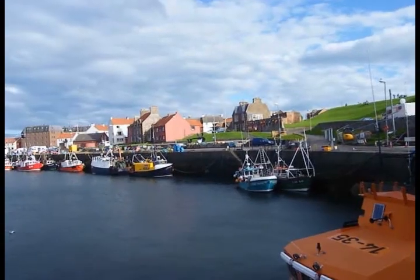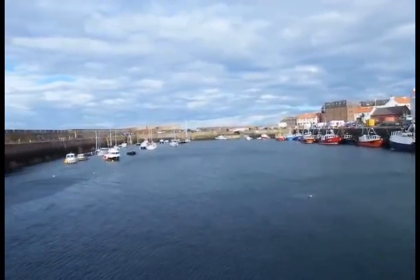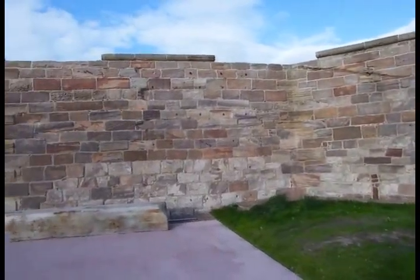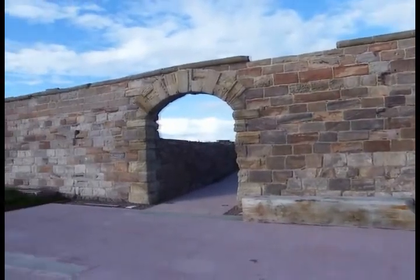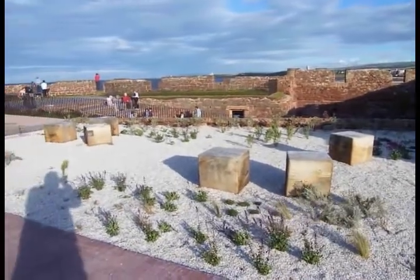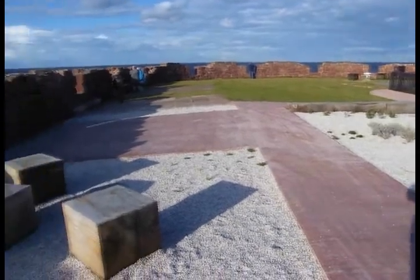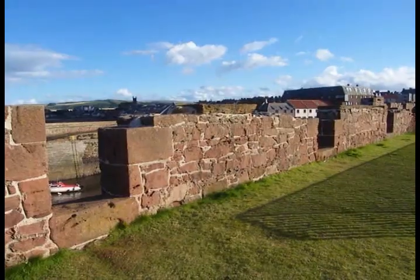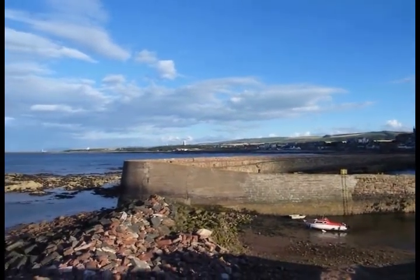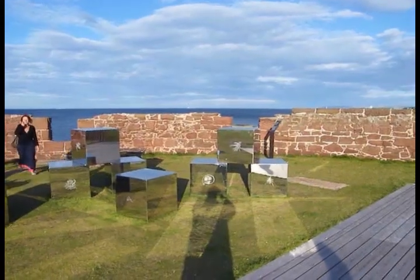Down the hill from this end of the High Street is Dunbar's Victoria Harbour, built in the 1640s, and the final death knell for most of the remains of Dunbar Castle. The opposite corner of the harbour is occupied by the fortified artillery battery, whilst further to the southeast, again, is the Cromwell Harbour. The completion of this in 1730 led to Dunbar's dramatic growth as a fishing and, for a time, whaling port.